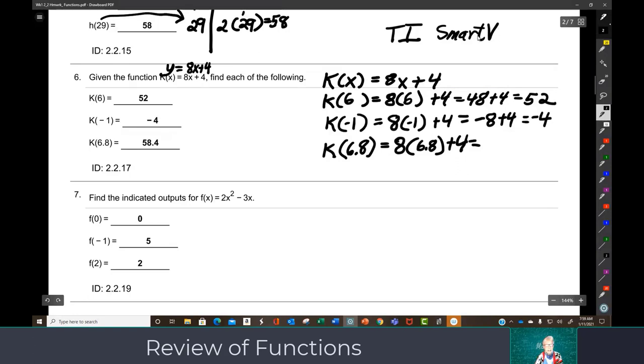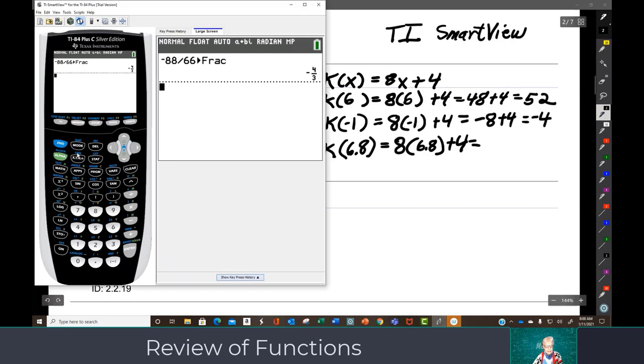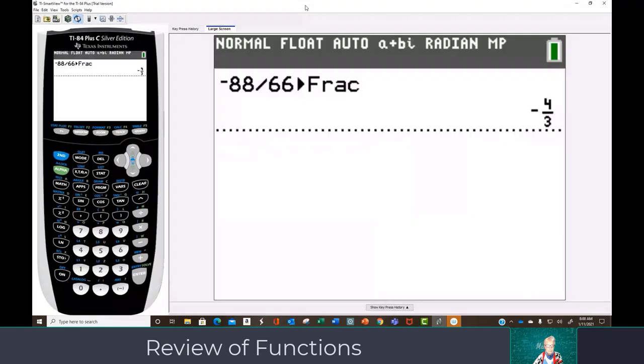If you go to TI, Texas Instruments, their website, or if you just type in TI Smart View into a browser, go take a look. You'll see it's very easy to download, very easy to install. At least I had no problems with it. But I have a PC. I don't know about Apple's. You can do the research. Anyway, where's my calculator? Here it is. There now.